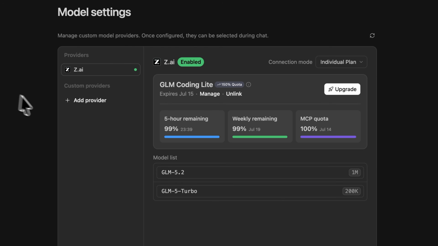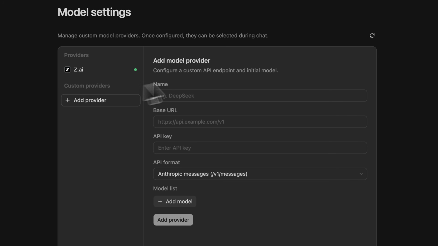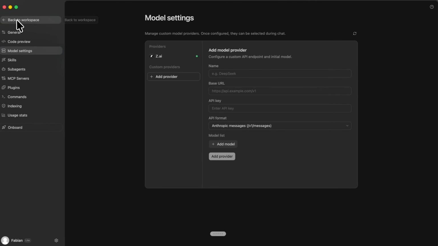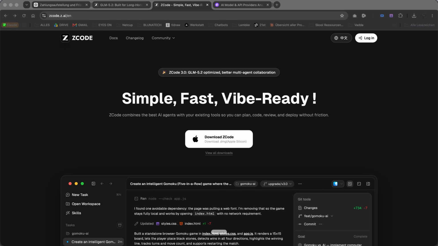Under Model Settings, we've got the option to add custom providers, and that really can be anyone. This is also important, because as cheap and fast as it is, there are some real catches too, and they matter. Catch number one, and this is the biggest one in everyday use, is of course the limits. Between 2 and 6 p.m. Chinese time, GLM 5.2 burns through your quota 3 times as fast. For us, that's late morning to early afternoon. One user, for example, says that even with the most expensive plan, it's unusable for him between 7 a.m. and noon Berlin time. So you're working cheaply, but sometimes at the wrong time of day.